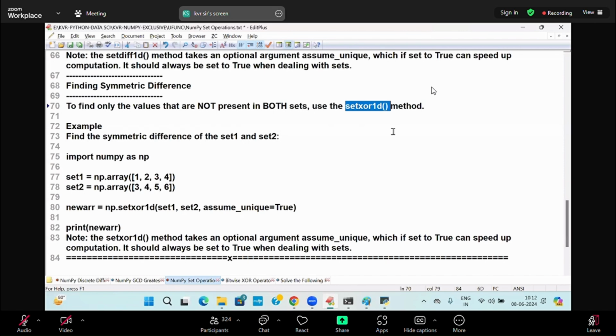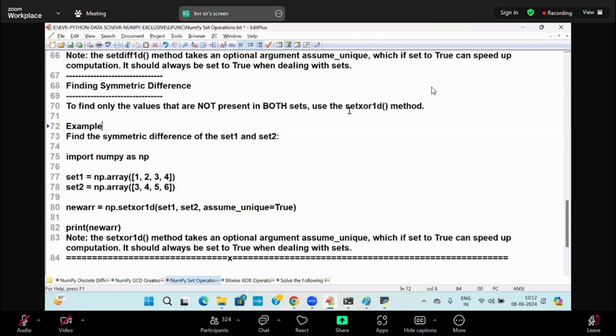They will ask a question: why XOR? Why set? No, sir, I don't know. My sir said like that. If I go to an interview, I will explain the total story of what is Python. I'll tell bitwise operators and I'll come to this place. See, to understand such a small thing, how much story is required?